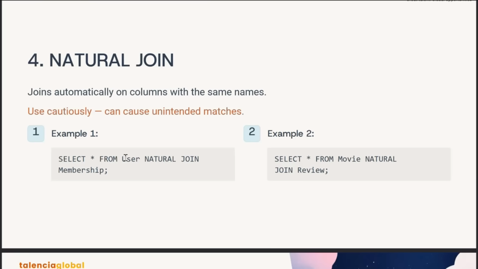Okay, and this is definitely discouraged if you are in a production environment. Okay, in production code, you have to be explicit. Use the joins using ON or USING. Okay, do not use the natural join. But I wanted to show you that yes, there is natural join. It will join based on the common column name.